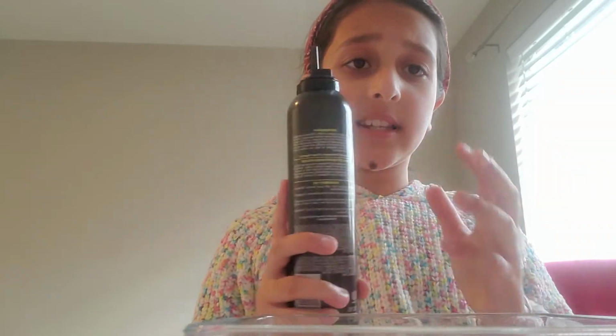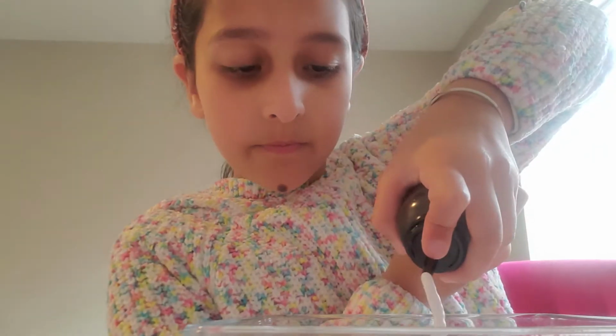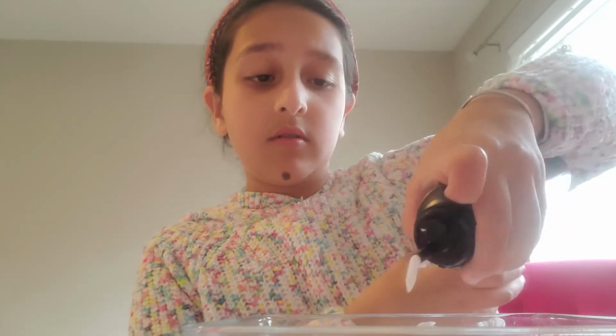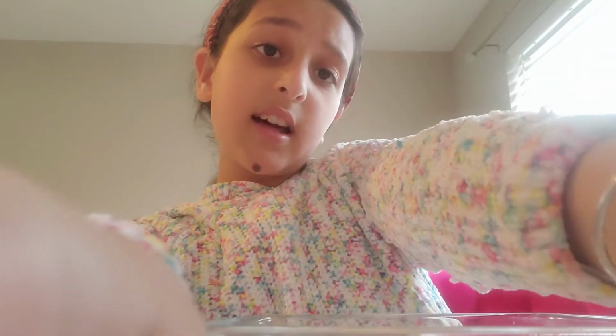Okay, so I stirred that anyway. I'm just going to put a little because this does bloom or whatever it's called. So, that should be good. Wait, it's just out a little bit. Alright. That, I feel like, is a little bit too much. The glue's like right down there. The mousse. And there's the lotion. It's buried now.